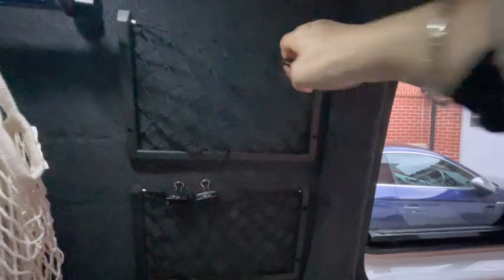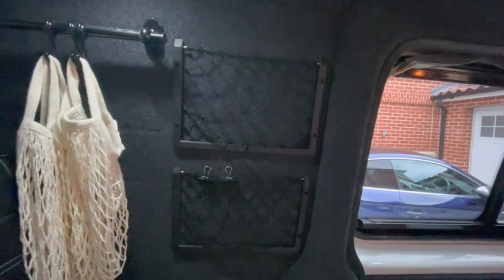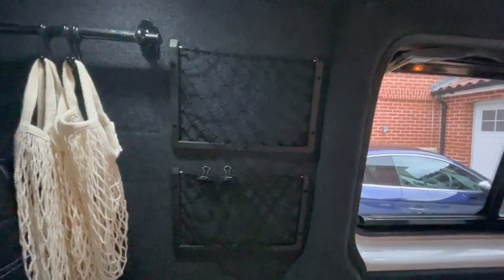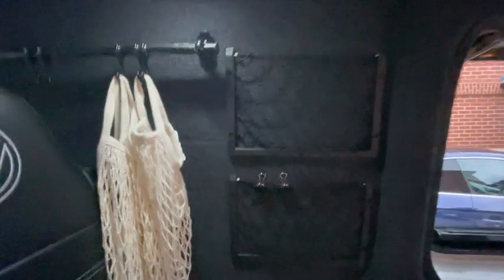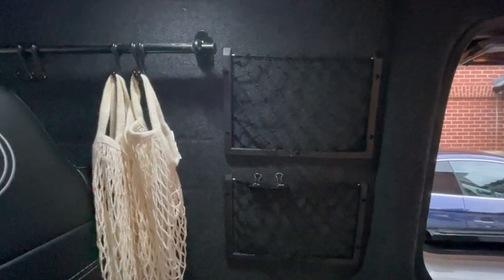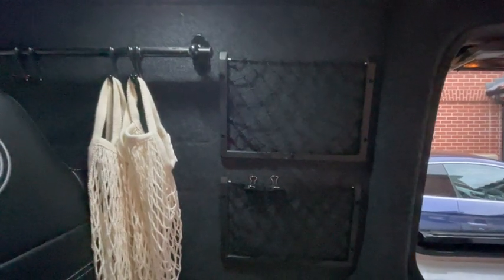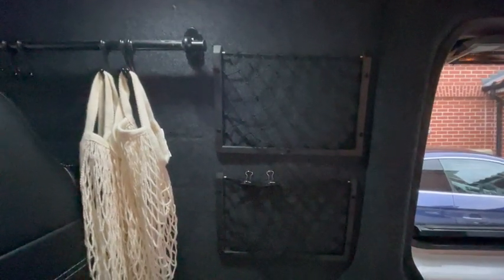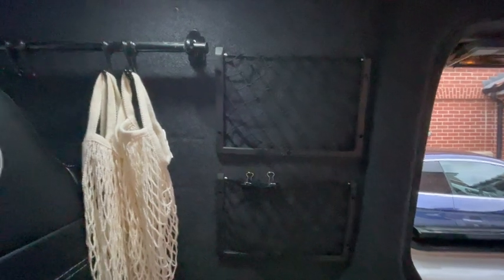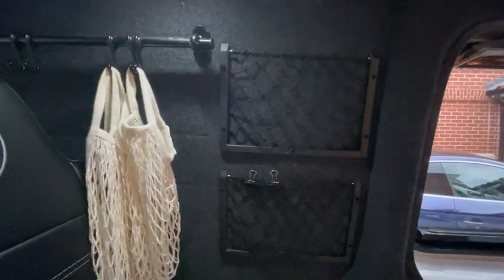And Mr. P got these lovely pockets. We call this area our library. Mr. P and I like to read a lot, so we take a few books. I also do my travel journal, pop that in there, and of a night time just sit and write it, and it's just really lovely with the door open. I'm just dreaming now of being away, looking at a sunset. So that's our little library, so we put our books in there, which is really nice.